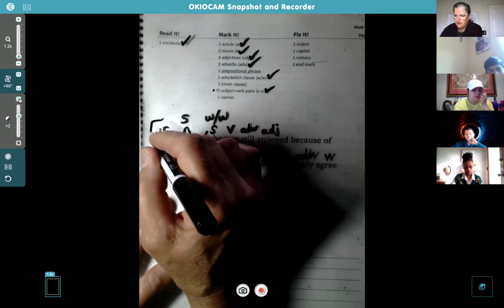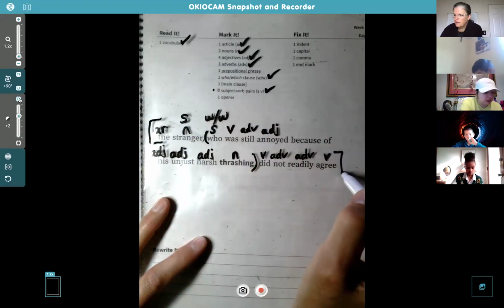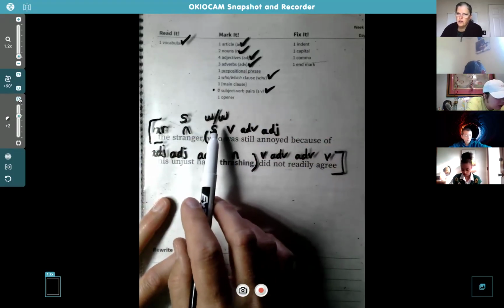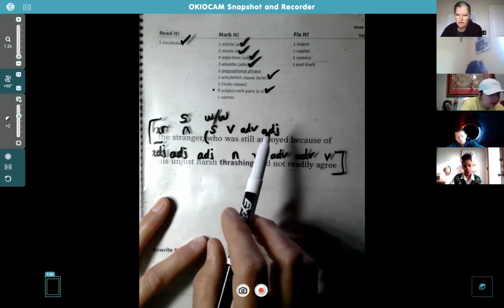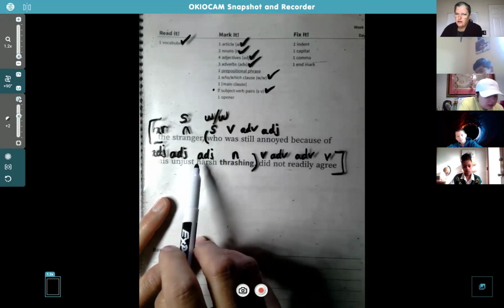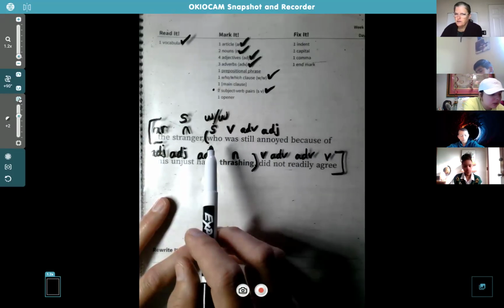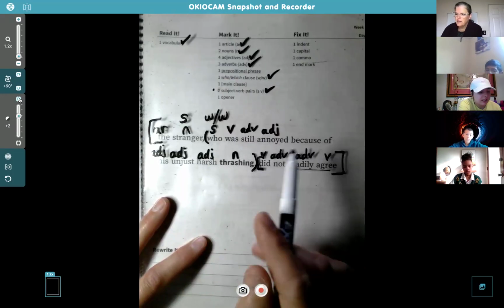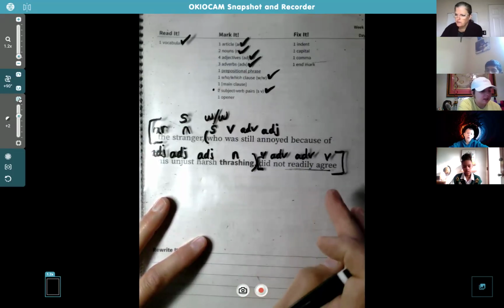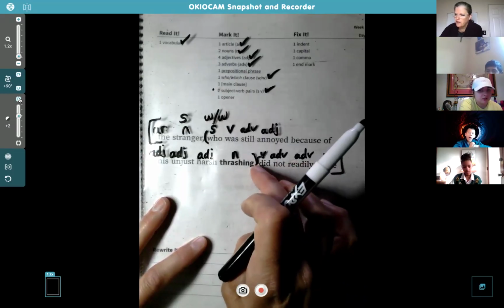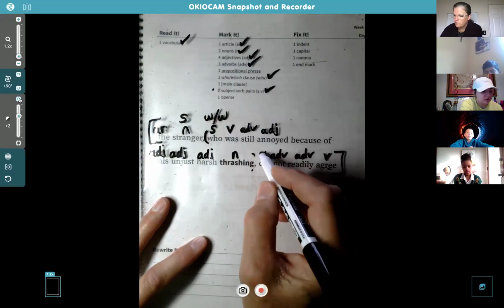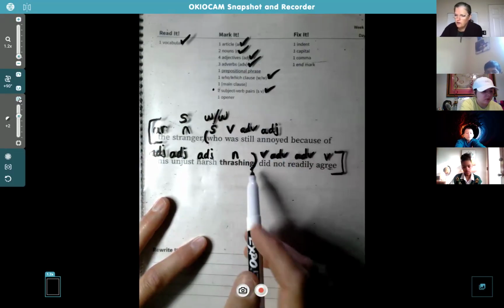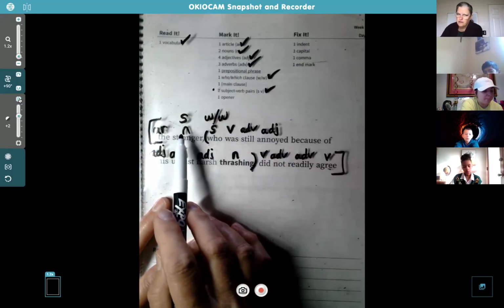So this is one of those examples where the who clause is actually embedded inside the main clause, because if I just mark this as a main clause, did not readily agree, that doesn't have a subject with it, right? And I told you earlier, every clause has to have a subject verb pair. So the subject's way back here.